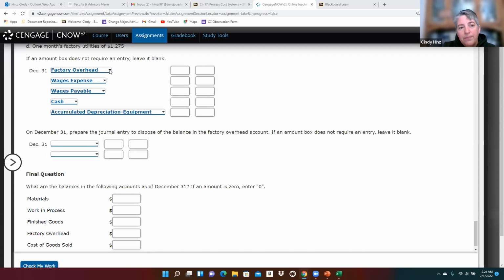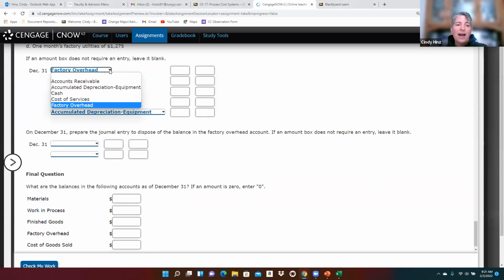What I was doing, the software kind of guides us to the order it expects them in, and it needs to do that because, as you know, when you hit the check my work button, it's comparing what you put in to what they have coded as the correct answer. So even though there's not a right and a wrong order for those accounts, we need to get them in the order the software is coded to expect them.